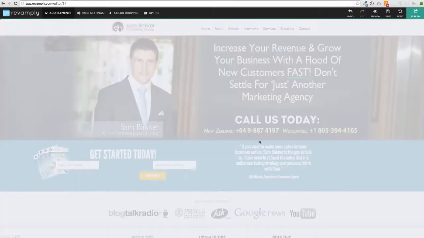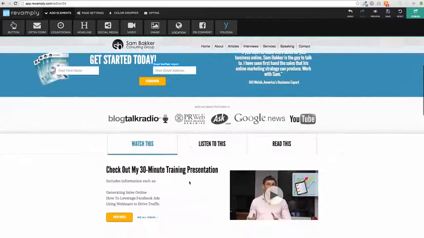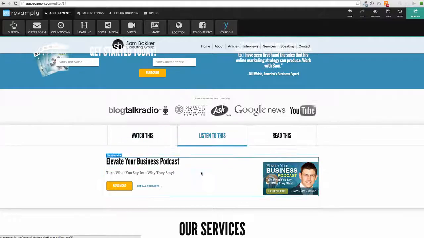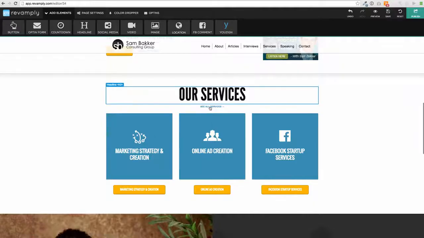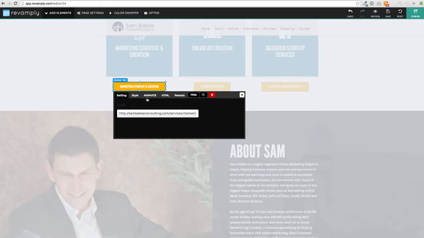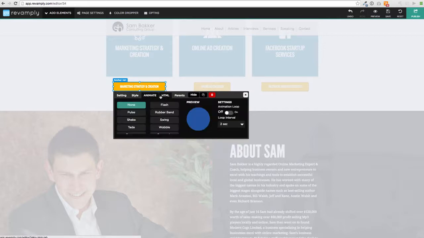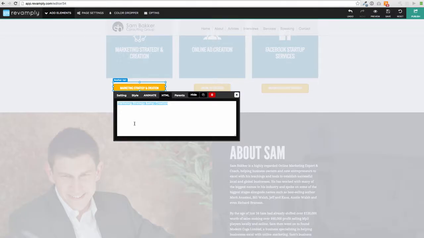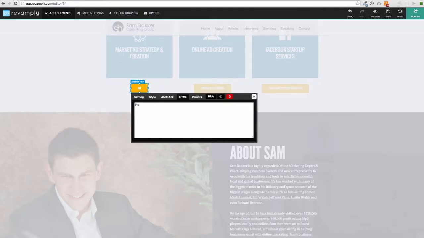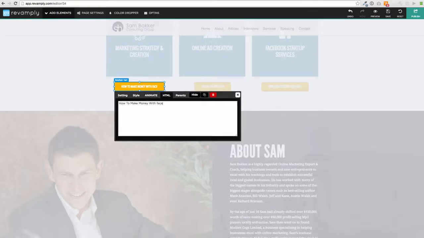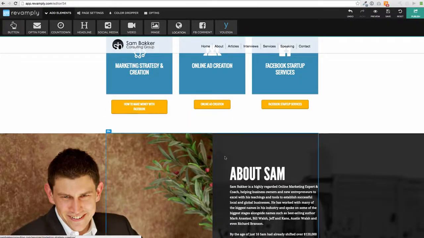We've got a popover. We can customize that as well. We've got these different icons here. They're sliders. We can customize any part of these. And we can also customize our services and the effects that these have. If we wanted to, we could click here and adjust the style. We could animate this button, or we could change it. We could say that this is instead how to make money with Facebook. We could implement that change into our button right here.